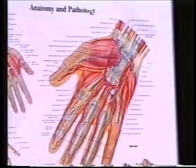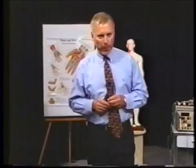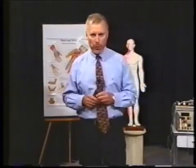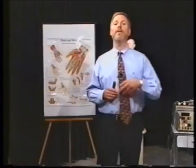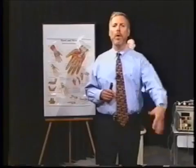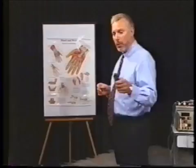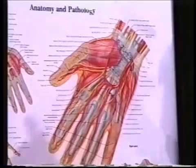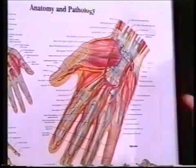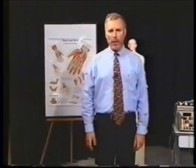Some people will come in and they'll say, "Doctor, it's very important to take an appropriate history when you're doing carpal tunnel syndrome, because I found that a lot of doctors will misdiagnose the underlying cause of the problem." Usually, if it's vascular compression, all of the fingers are going to have all of the symptoms. Why? Because the blood supply that goes through your hand is going in an arc. It's going in a circle. So normally we're not having one or two fingers affected. You're having the whole hand affected. So that's more of a clear indication of a vascular compression problem.